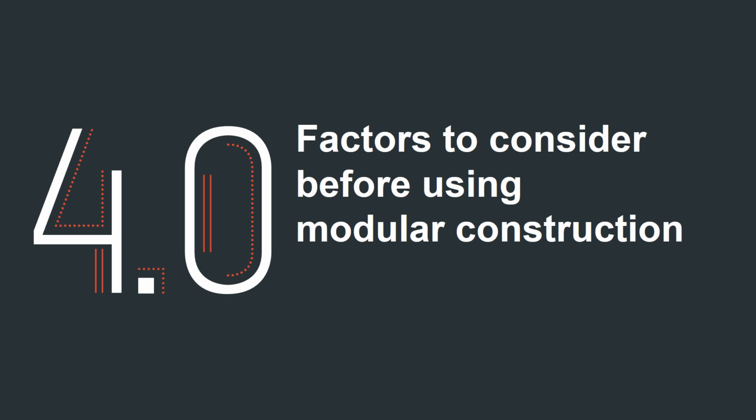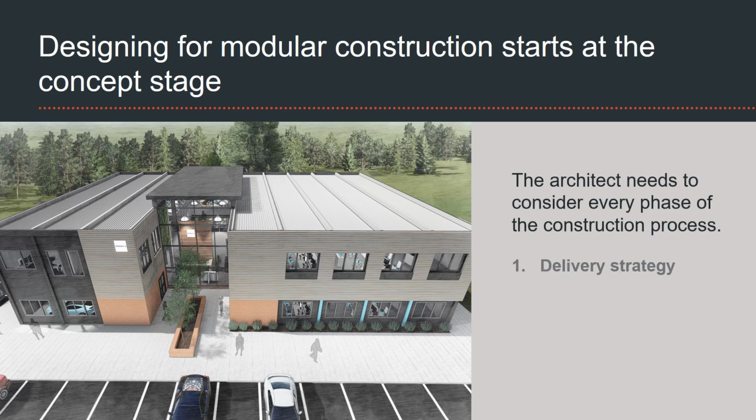construction from both an architectural and a final product point of view is about building modular construction considerations into the design process at the earliest possible stage. It is critical to build modular construction technology into the design process of any project from the concept stage, with the architect needing to consider every phase of the construction process, every aspect of the design, and even how materials, components, and processes will be employed.